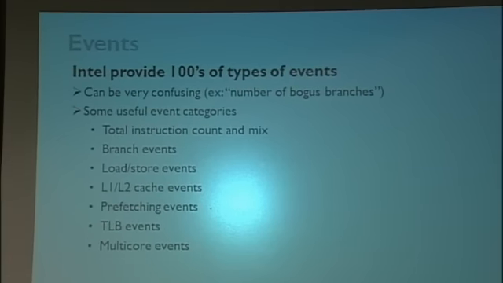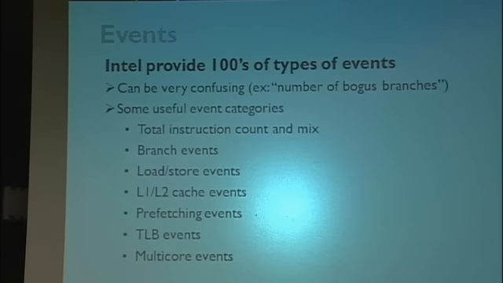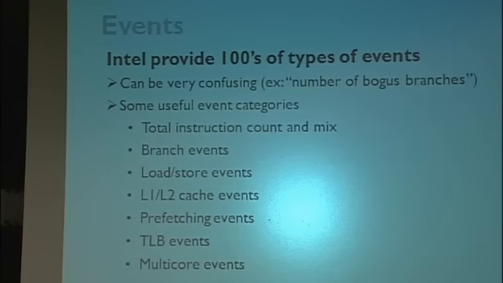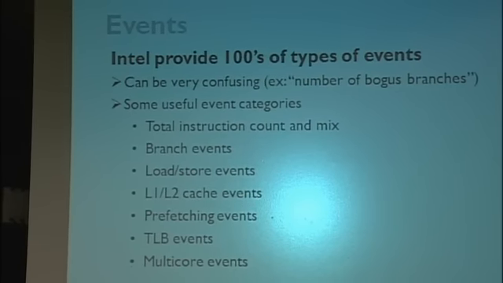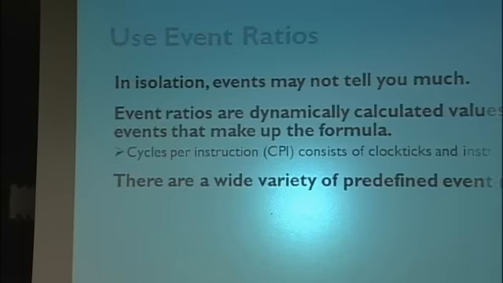So you can look at a lot of different types of events. In Intel, they're called performance counters, and there are hundreds of performance counters. Some of these performance counters make no sense whatsoever. For example, Intel has a counter called number of bogus branches. What's a bogus branch? Why should Intel be doing anything bogus? It's some architectural name they came up with. But there are some counters that are useful. So instead of getting overwhelmed by thousands of things available, just focus on things that we care about: branch events, load store events, cache misses, prefetches. Those are the important things, and some multi-core events that we can look at and get some interesting information.